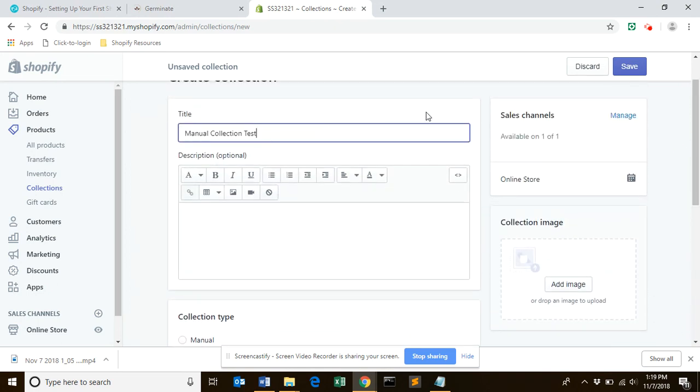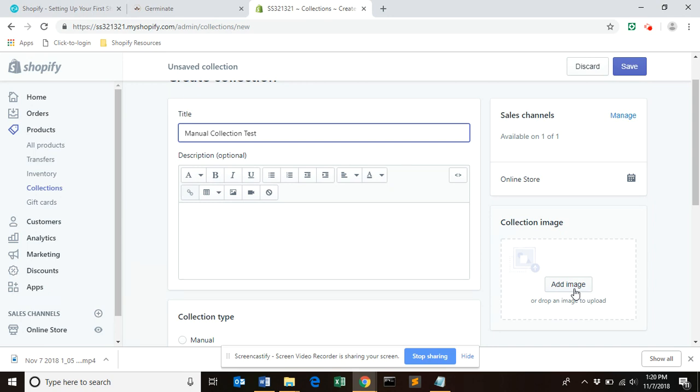The other thing you can add to a collection, and this is regardless of whether it's manual or smart, you can add an image. And an image is going to be used by the theme. Typically, and it depends on the theme, but typically the image is going to be spread across the top of the page like a banner. So you'll want to play around.